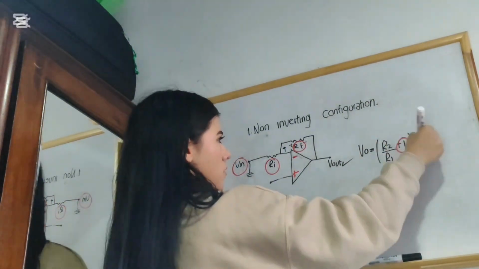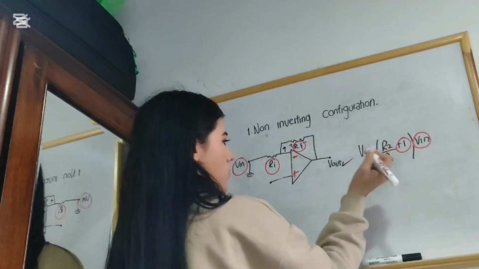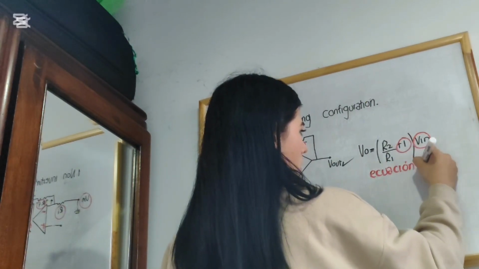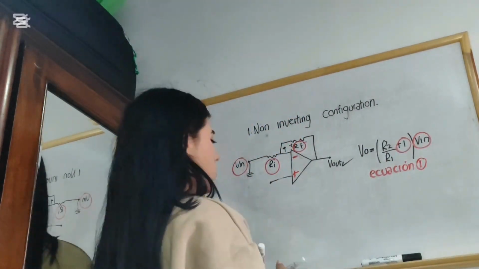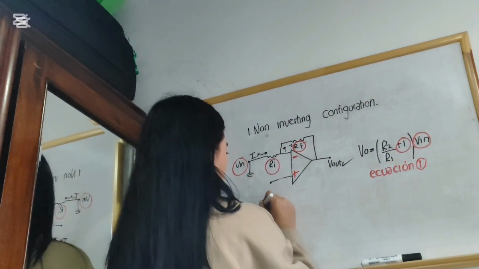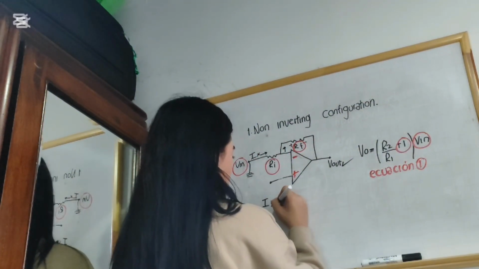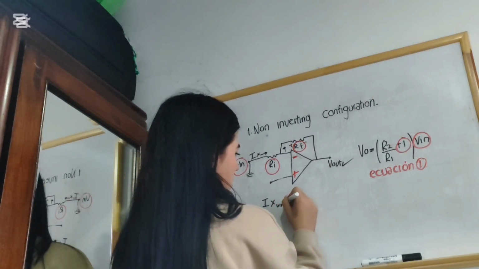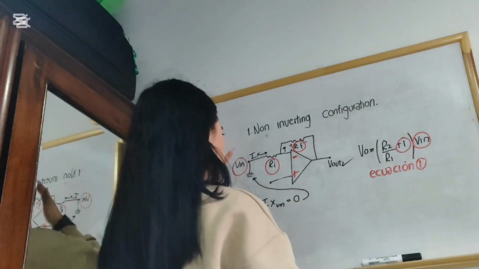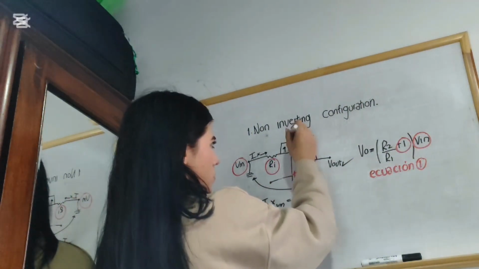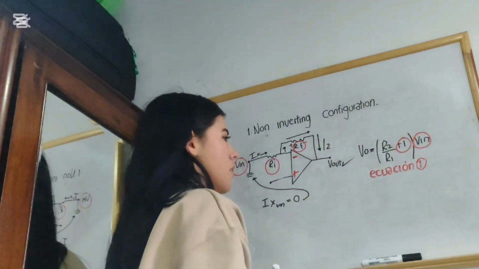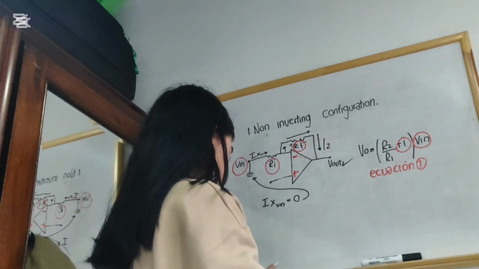In the non-inverting configuration, the gain equation is obtained by dividing RF by R1 and adding 1. Then this result is multiplied by Vin. Since the current of Vin is 0 because it is connected to virtual ground, the current flows through RF and finally exits through Vout. Let's not forget to always know where the current is going. See the flow directions, connect the lines, and consider the position of ground to avoid mistakes.